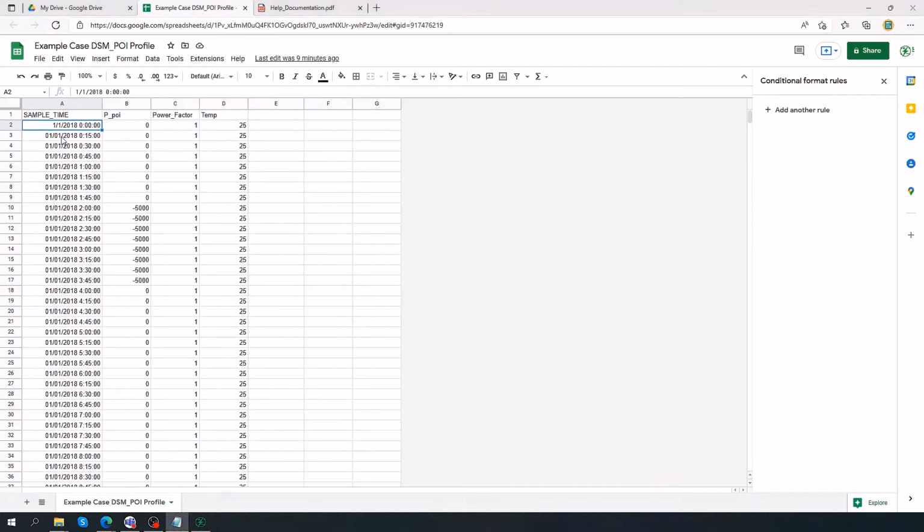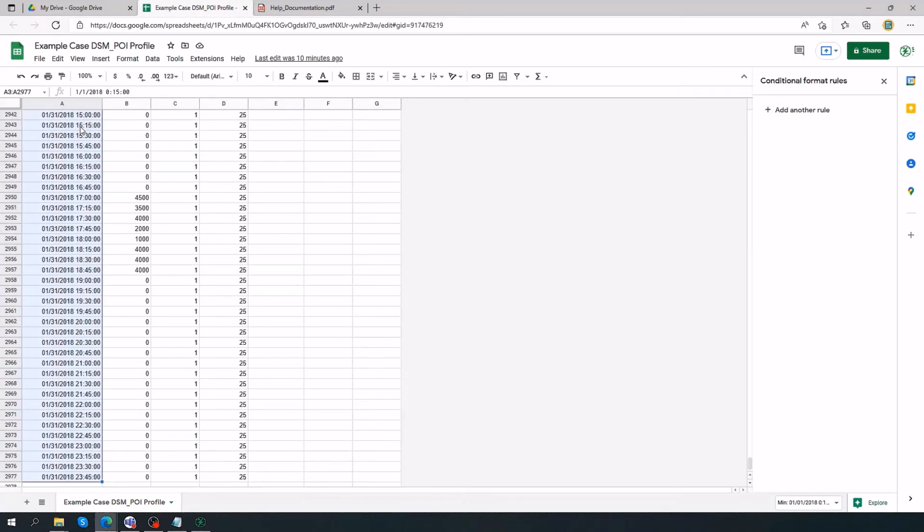In terms of the time resolution and the duration of time data used in the POI profile, the time resolution can be in seconds to hours, depending on the accuracy of design required. But considering the duration of the data, Storlytics can consider the data in the range of day to a year. If the data is provided for a day, Storlytics assumes the POI profile is repeated every day. If the data is provided for a month, Storlytics assumes that the data is repeated every month, and so on. In this particular example case profile, we have the data provided for a month, and Storlytics assumes that the data keeps repeating itself every month if the analysis is performed for an annual basis or a multi-year basis.